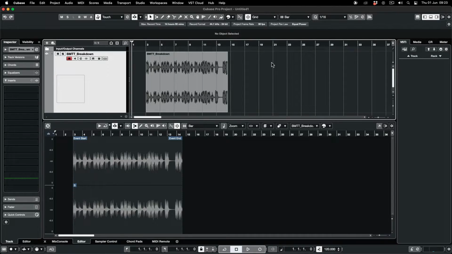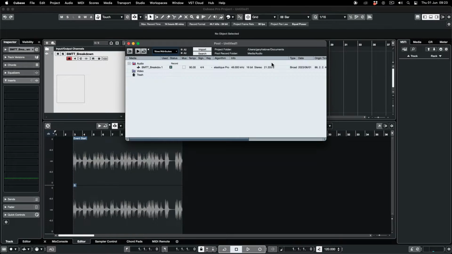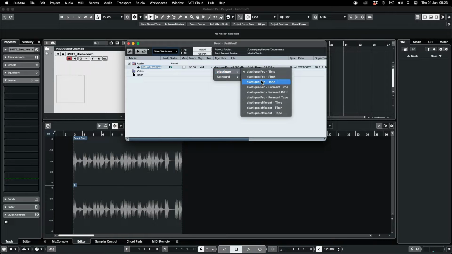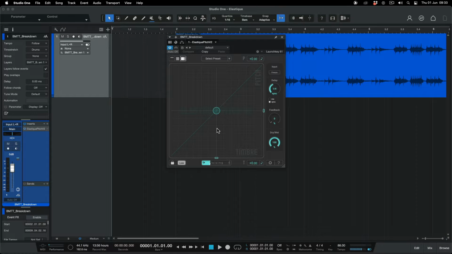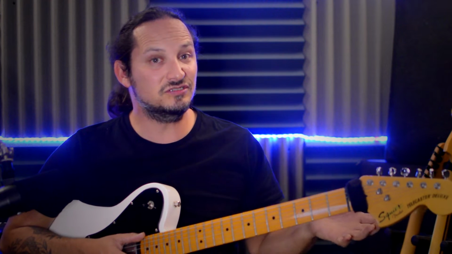Now, you might have seen the Elastic algorithm before. It is included in some DAWs. For example, in Ableton and Cubase, you can use Elastic algorithms to time stretch and pitch shift your audio, but it's really cool now that it's included as a plugin, so you can open up and launch this plugin in any DAW. It introduces very minimal amounts of artifacts, plus you have the versatility of being able to shift the pitch and the timbre of the sound.